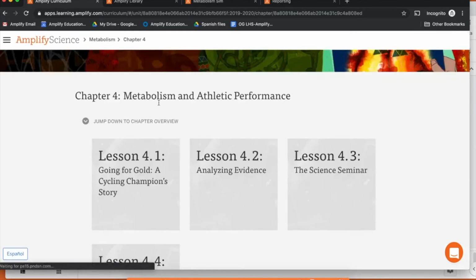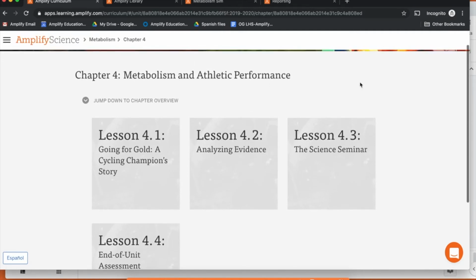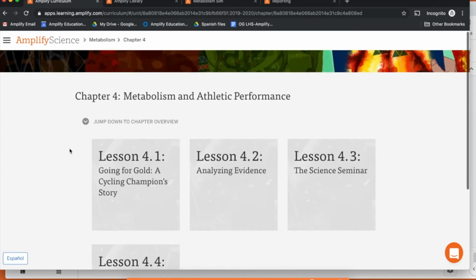So here in chapter 4, students look at a whole bunch of different pieces of evidence, and it's a great opportunity for them to demonstrate an understanding of cellular respiration before they come together in a science seminar where students get up, present evidence that they think is strong. They get to say which of a number of claims they think is best supported by evidence. Have a great student-student discourse exercise there before finally taking their end of unit assessment.